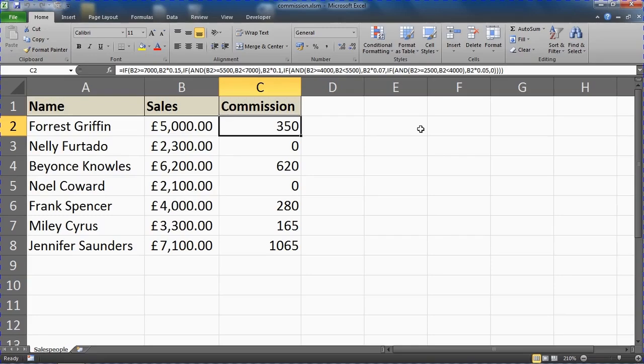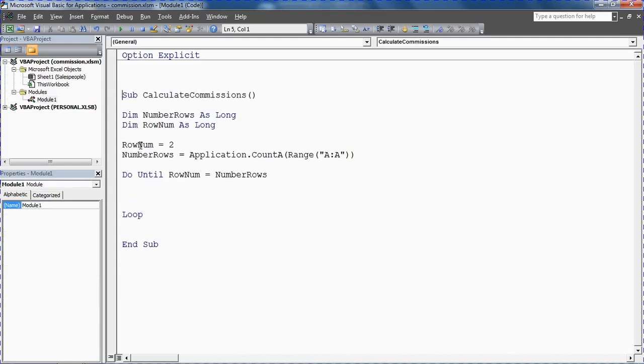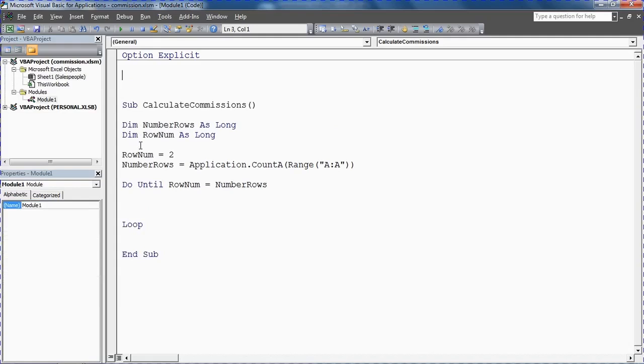So I'm going to dive into our VBA code. We'll ignore this subroutine that is there at the moment; I'm going to come back to that. It doesn't really matter where it goes, but let's put it at the top so it's easier to see. Above that, I'm going to write Function. A function procedure begins with the word Function as opposed to the word Sub. There's your main difference. Then we follow it with its name, and I'm going to call it COMMISSION.